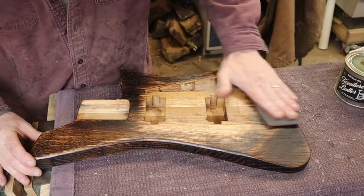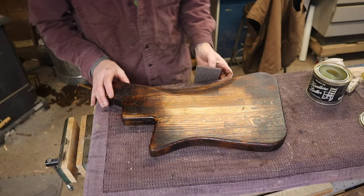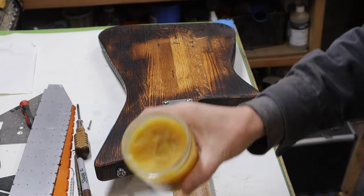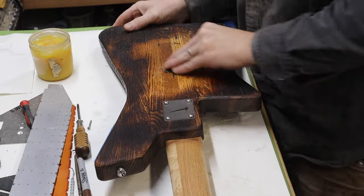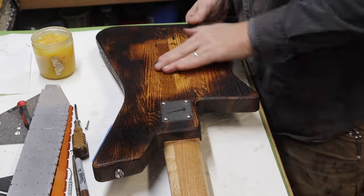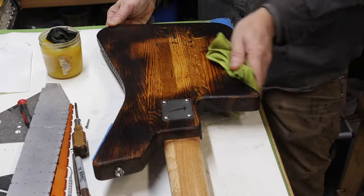So then after that has sat for a while, I actually make my own polish that I do the final several coats on. This is a couple different waxes and a couple different oils mixed together to just get it to a consistency I like. And I put several coats on this. You can see here I'm putting one more on after I'd strung it up, kind of jumping ahead. But I put three or four coats of this on. And I recommend anybody that buys one of my instruments to just buy any kind of off-the-shelf oil and wax base finish to just keep your guitar looking the same way.